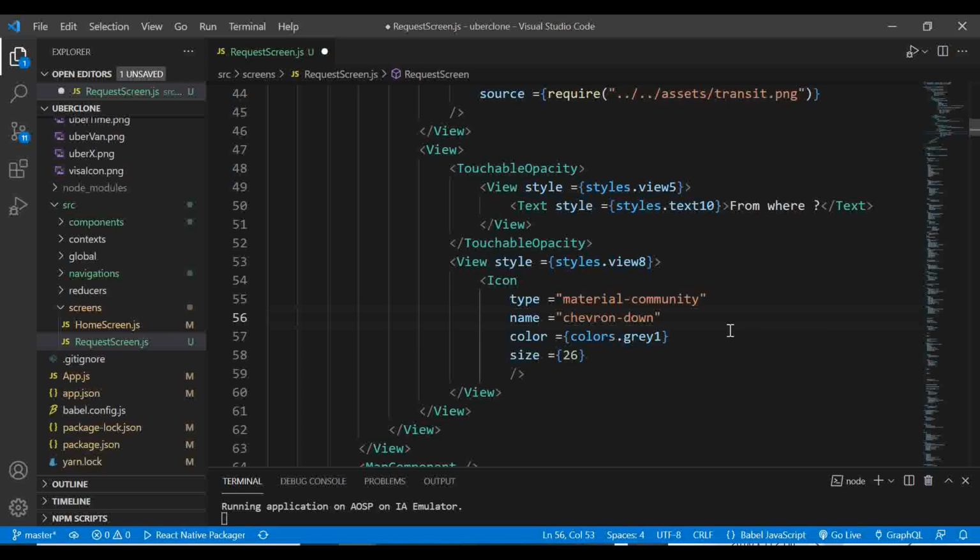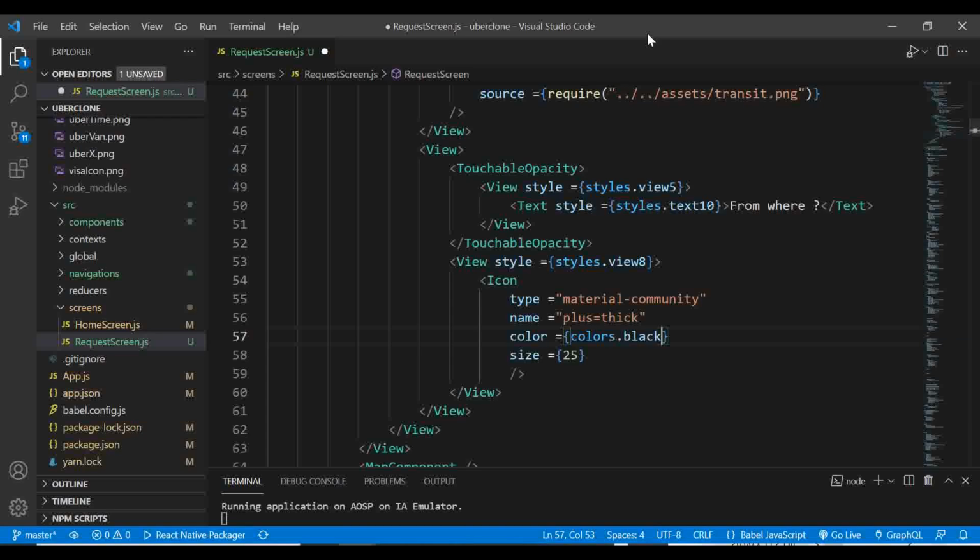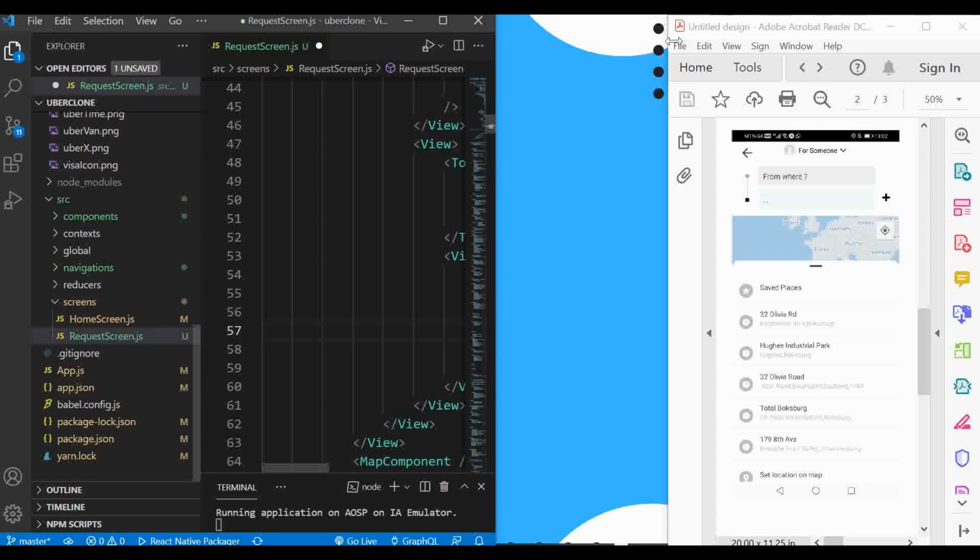The name will be plus thick, and for the size, give it 25 instead of 26, and the color will be black.